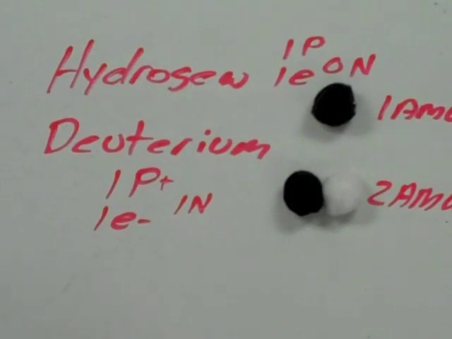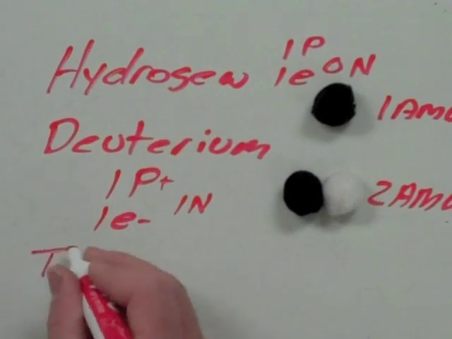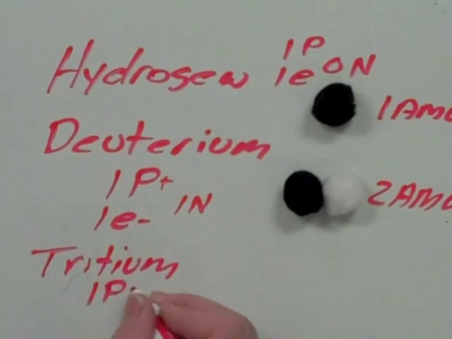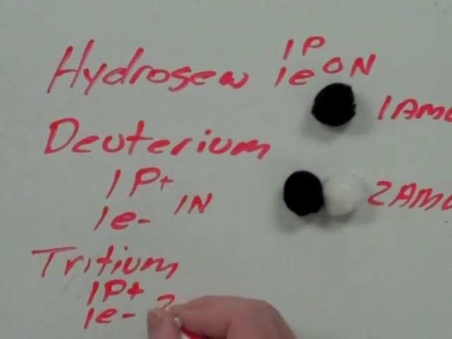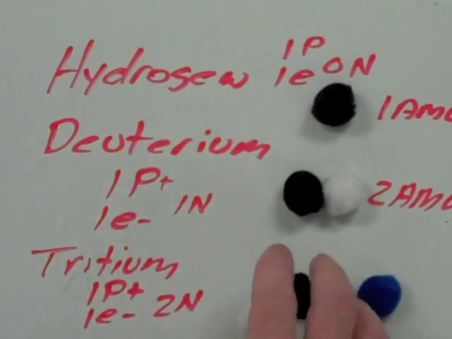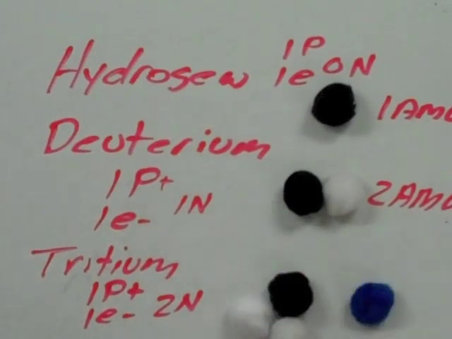But we call that one deuterium. It's not very common, but we still have to include it in its overall average mass. So this mass, the mass up here was one amu, which means atomic mass unit. This one is two amu, atomic mass unit. Now there's a third type of hydrogen, which is called tritium. Tritium, one proton, positive, one electron, negative, two neutrons. So it looks like this. So we still have the one proton, we still have the one electron, and we now have two neutrons.